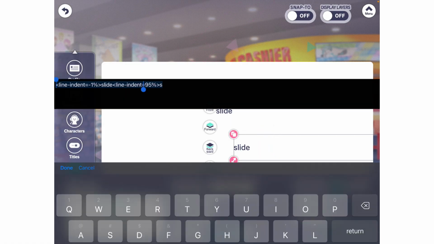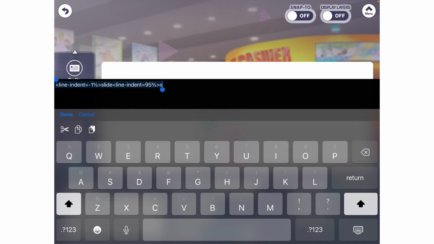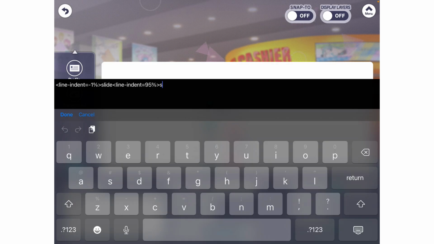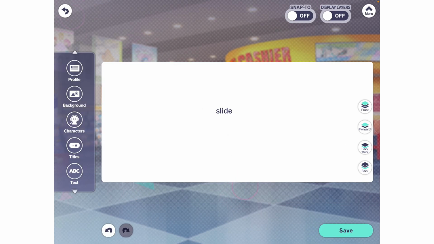And this other one, you kind of mix the two. So you do just a -1 line indent, and then you put your text, then you do the line indent at whatever percent you want it to move fast at. And then I think you have to also put something at the end, because then it'll do that.